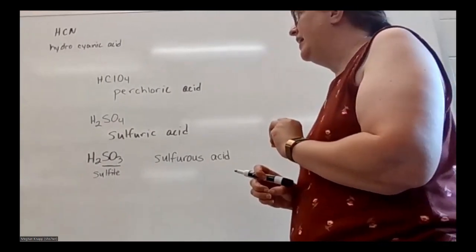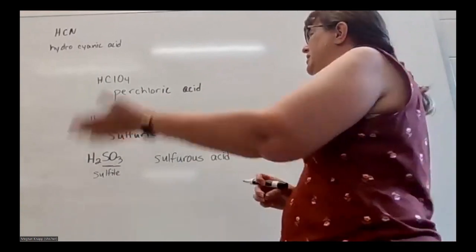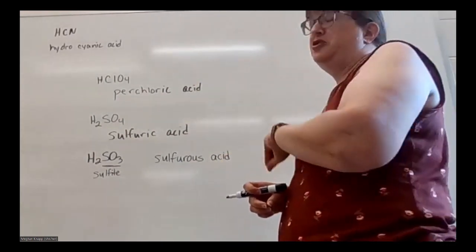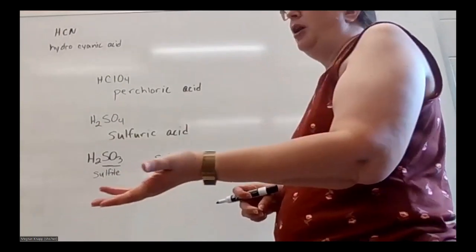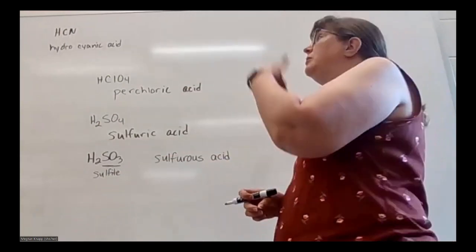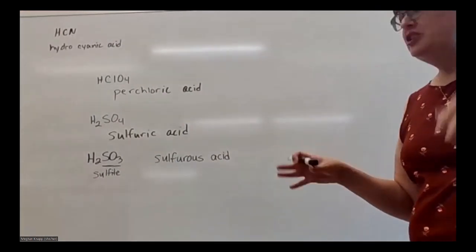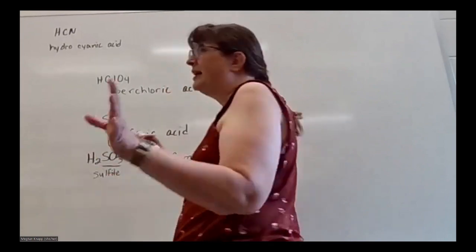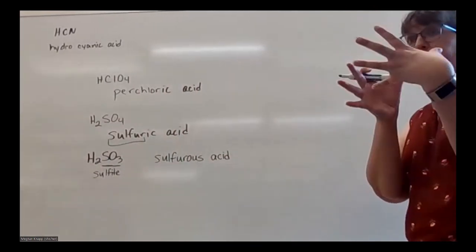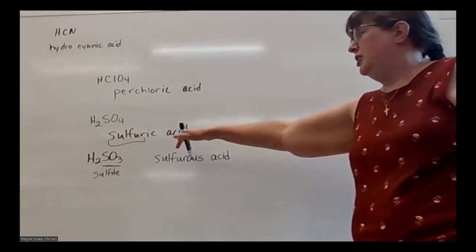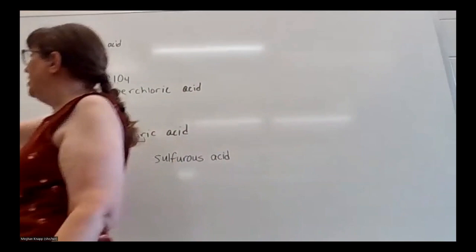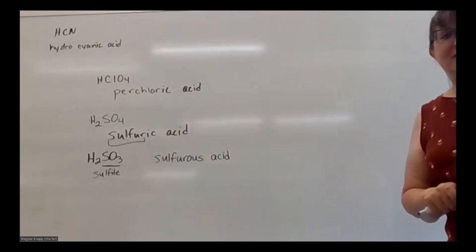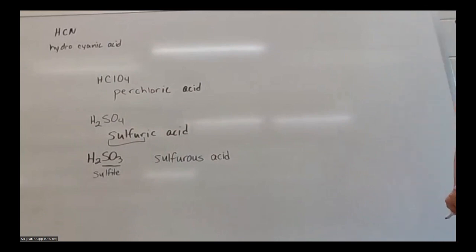So if I had nitrate, it would be nitric. Nitrite would be nitrous. If I have chlorite, it would become chlorous. Sulfur has to be weird, so that's why I kind of pointed it out. This one goes back to its original full name, only in acid form. In ion form, we just have the sulf part, but in acid form, here it's sulfuric acid, and then over here it was hydrosulfuric acid. So for some reason, the powers that be have decided that we don't shorten sulfur, we use the whole word sulfur.